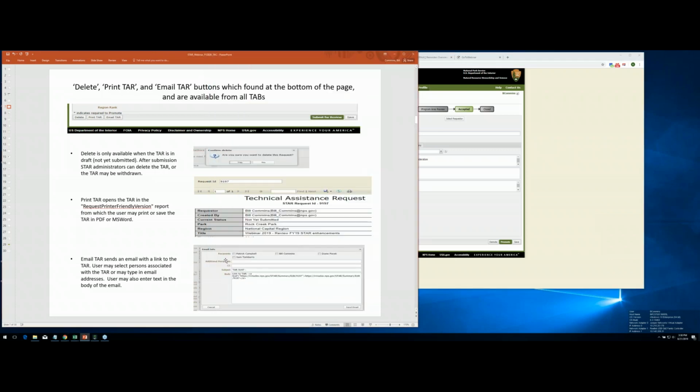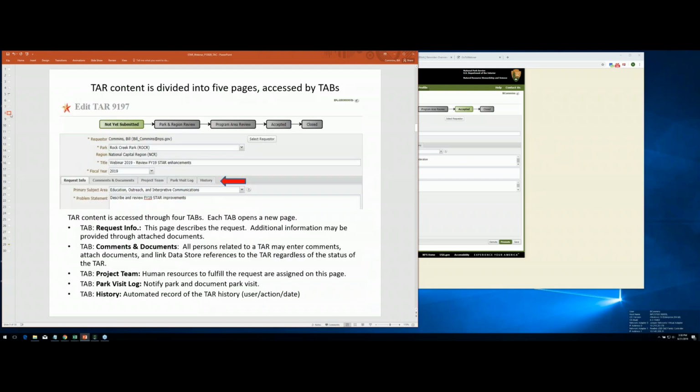The folks associated with Rock Creek Park are the region reviewers for the National Capital Region, that's Patrick, Sam, and Diane, and then I am the one who created this. These are the folks that you could automatically pick, and then of course you can add additional recipients. As the TAR goes through its life cycle and you add additional folks like program area leads and regional approvers, more people will be available too. So this is just a communication tool.